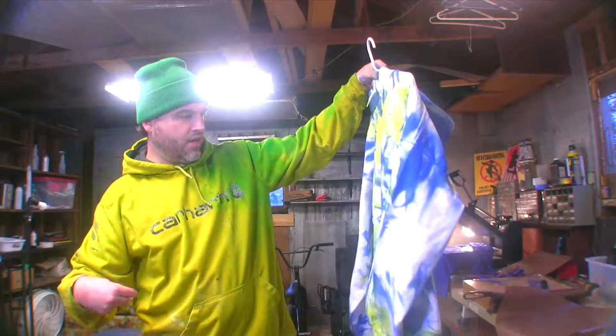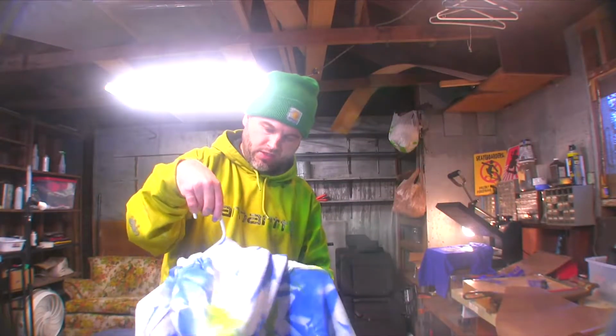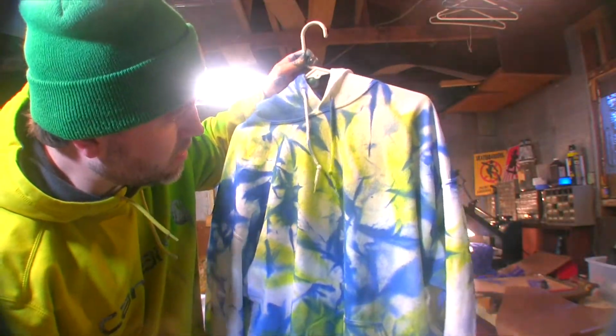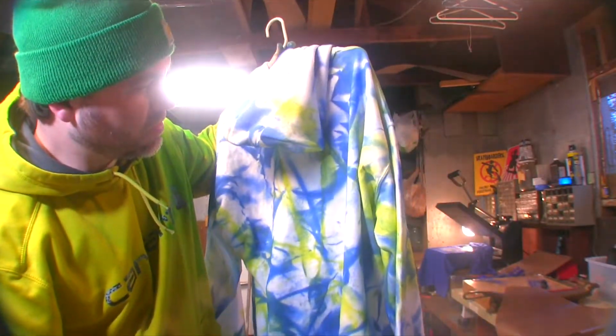I'm gonna let this air dry. We have stuff going on in the dryer right now, but that's how easy it is. You see how easy that is to do? Look how clean that looks. Put a logo on there, Seahawks logo. That's what I've been doing. The only thing that's missing is that lime green that they always use on there, whatever it is.